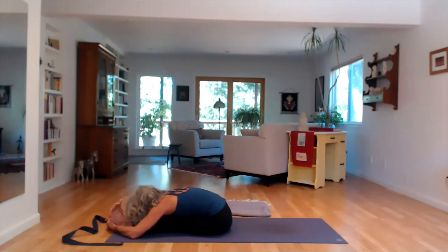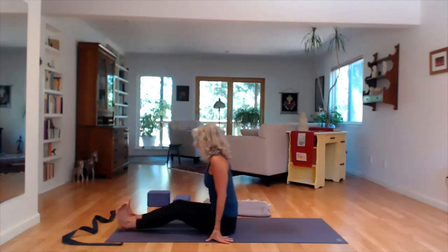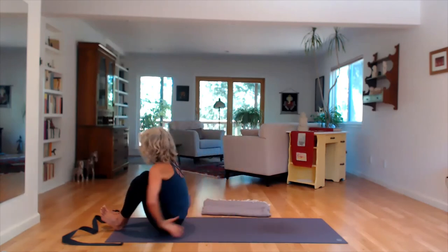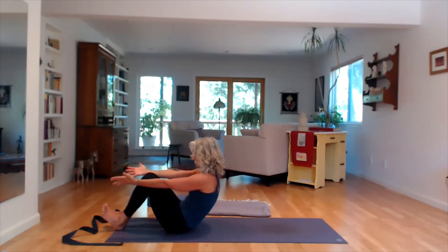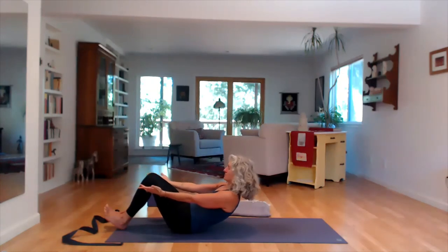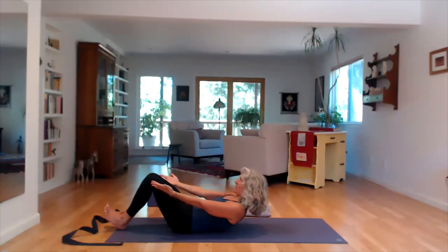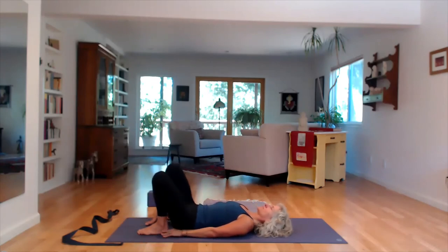And then inhale, slowly come up, lengthen the spine, give yourself some support. Bend your knees with your heels still at the front of the mat. Reach your arms forward, and then we'll use that nice awake belly to support ourselves. We slowly, slowly roll down. All the way down.